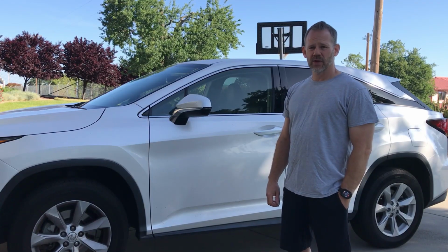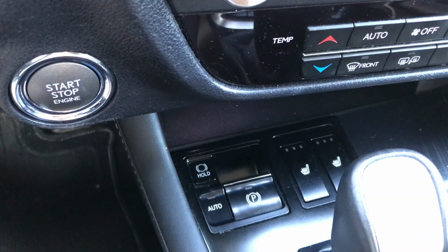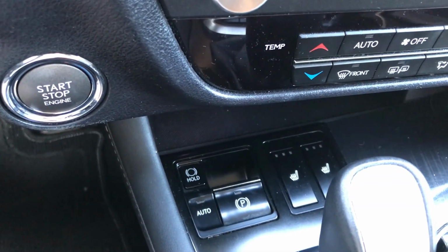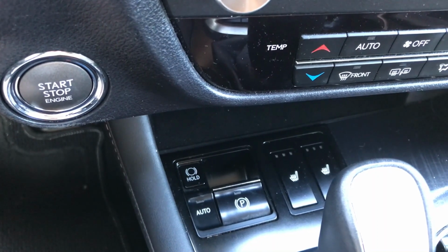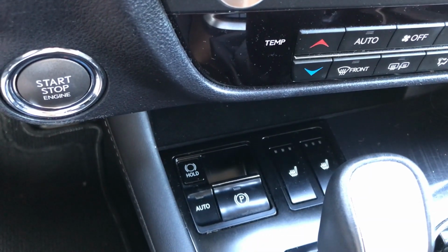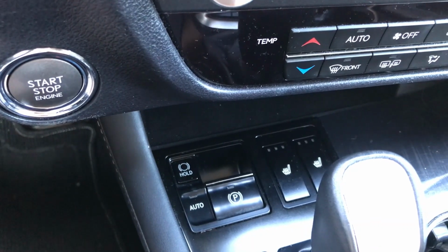For today's project, we're going to replace the rear rotors on a 2017 Lexus RX350. The 2017 Lexus RX350 has an automatic parking brake. It's a parking brake that is activated by electric motors at the rotor. So what we want to do is disengage the parking brake. I'm actually going to turn the automatic feature off until we're done.